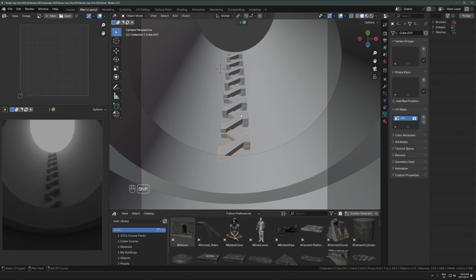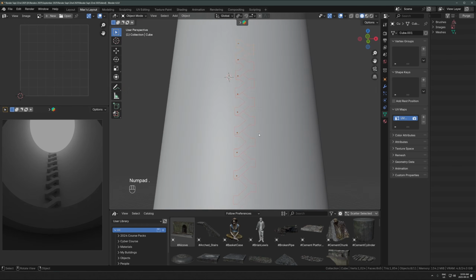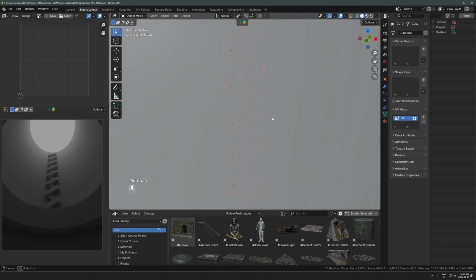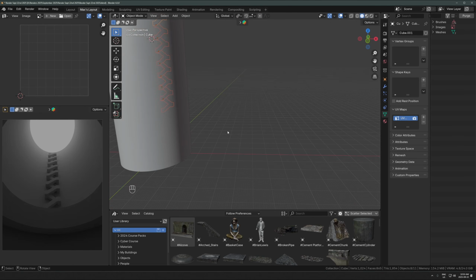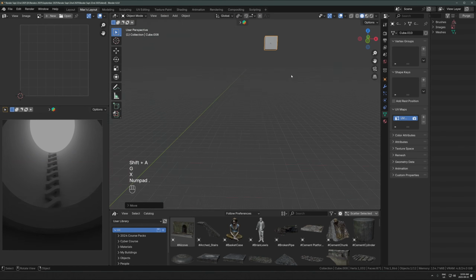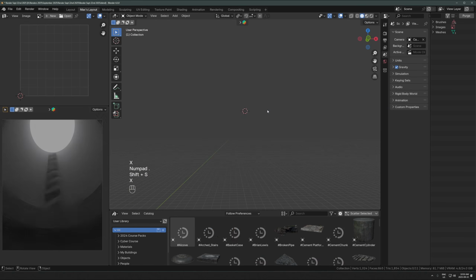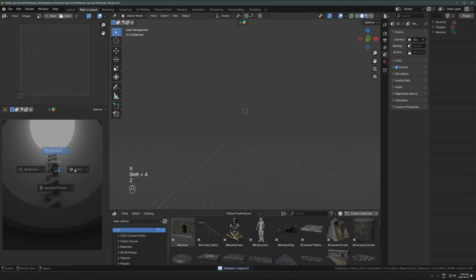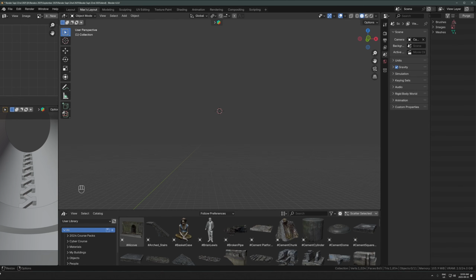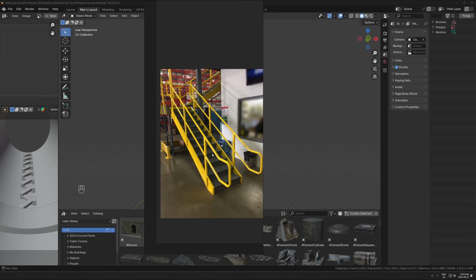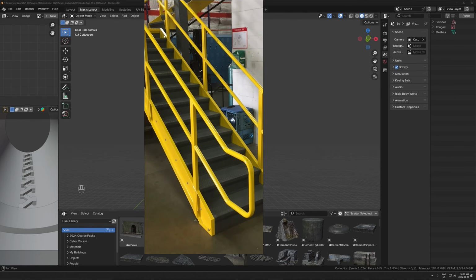The first thing I'm going to do is model some actual stairs, because I don't really have any. I have some, but I don't really have exactly what I want for this. So let's try and do that. Let's come over here. Let's just add a cube, cursor down, and then let's just get this going. So we don't need this right now. I have one reference image, which is this, just some factory stairs. This is kind of the vibe I want.